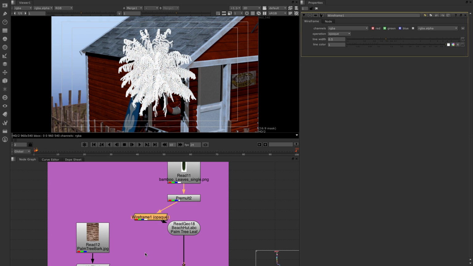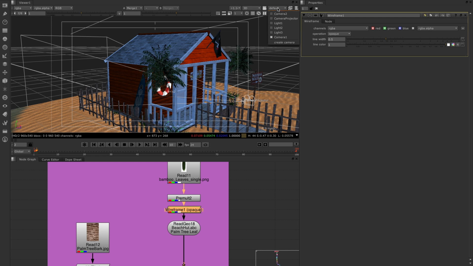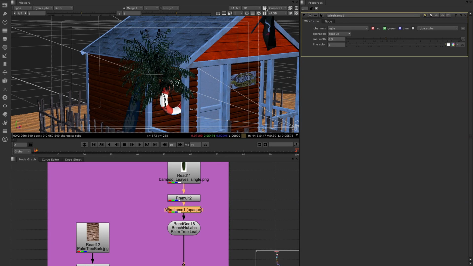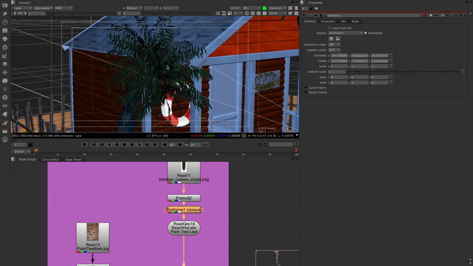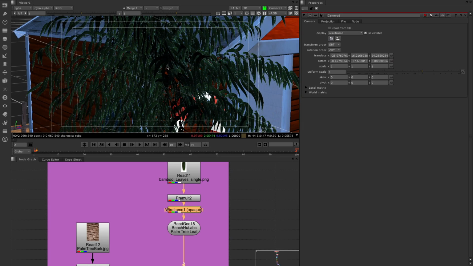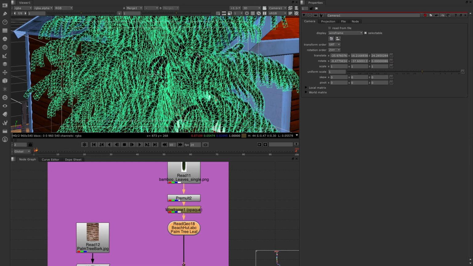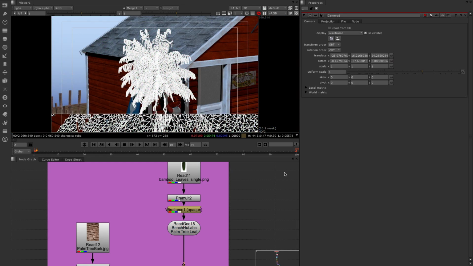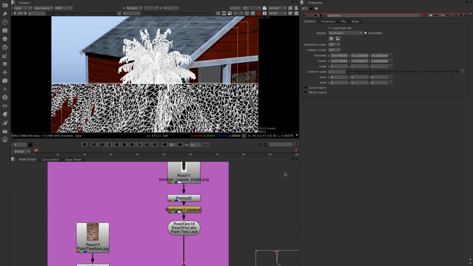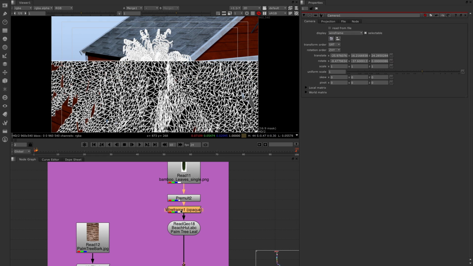And what you can see is we now have a really nice wireframe render of our tree. So let's push this into position. Let's just drop back to our 3D. Just going to look through that camera again, and we're just going to move in a little bit closer. So let's get it right in the view so we can really see what's going on. And again, drop back to 2D by pressing tab. So now you can see as the scan line comes up, all that wireframe in a lot more detail.